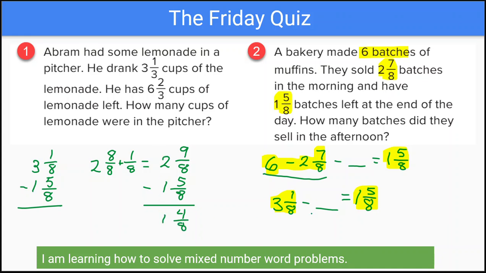Now I could put it in right here and check to see if I'm right. So let's take 3 1/8 and subtract 1 4/8. And then I could plug everything back in again and see if I get 1 5/8 left over, okay? And I know that you do. So anyway, there you go. That's 1 4/8 is the answer.